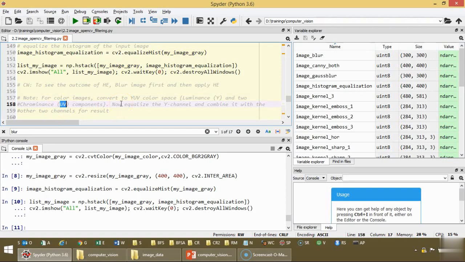So for RGB, histogram equalization is not a one-step process. You have to convert to another color space like YUV, then apply histogram equalization, convert it back to RGB, and this is how it works.